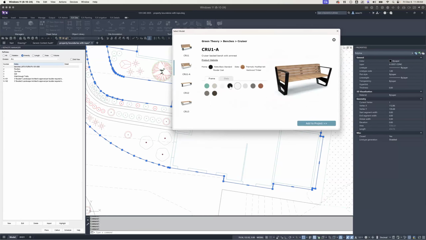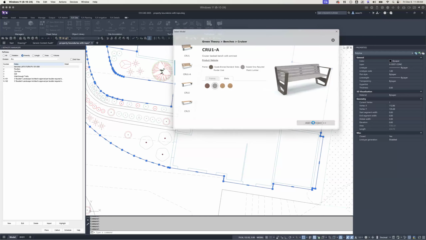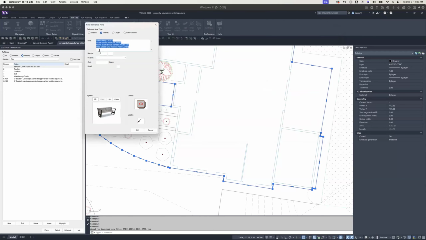You get to see the different components and what that color looks like. So in that preview that I showed you at the beginning, having the ability to move it around is going to be just awesome. But for right now, having this ability to pick the colors and the style of the bench and simply add it to your project, it comes in with a description.